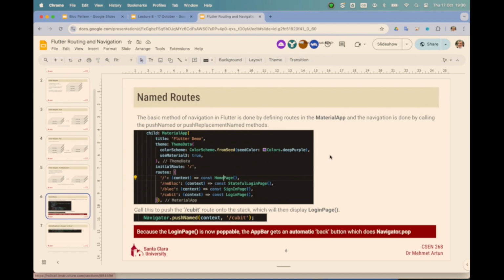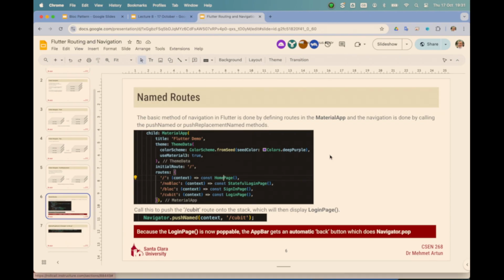In this example, we're presenting in one app the three different methods of implementation of the login repository. One is the stateful widget, the first one that we did. The second one is the qubit, and the third one is the block, which you haven't seen yet, but it's on this repo.